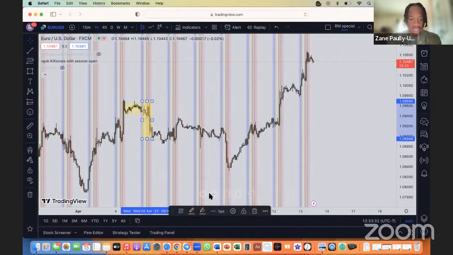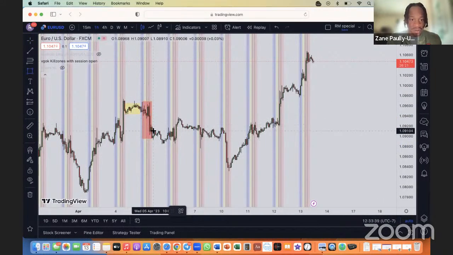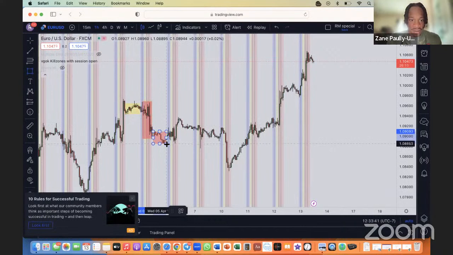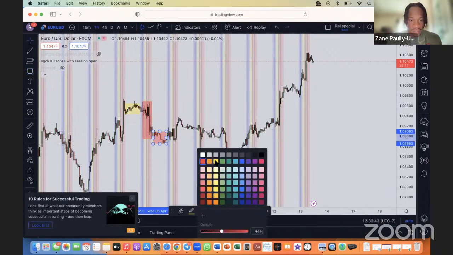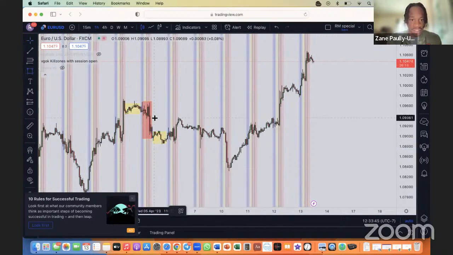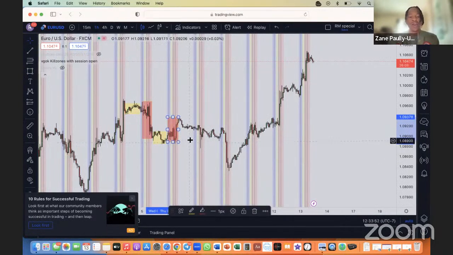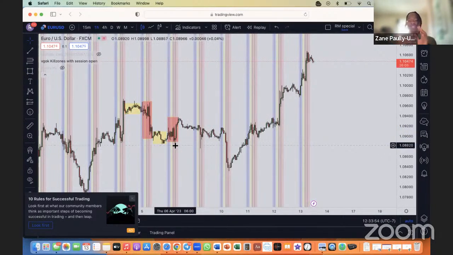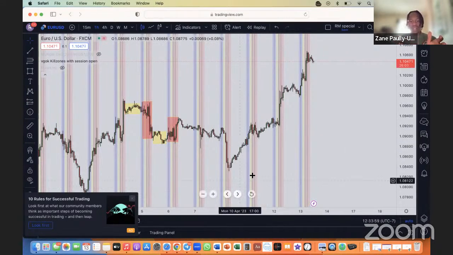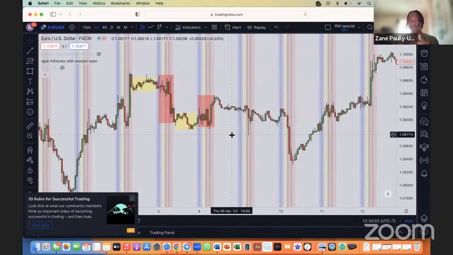I don't know if you guys noticed that. So you see right there, when it's not in the kill zone, what's happening? Consolidation. And when it is in the kill zone, what's happening? The actual move. So pretty much just know that the kill zone gives us an actual move to happen, and when it's outside of those kill zones, it's just consolidating up until it gets to those kill zone times.